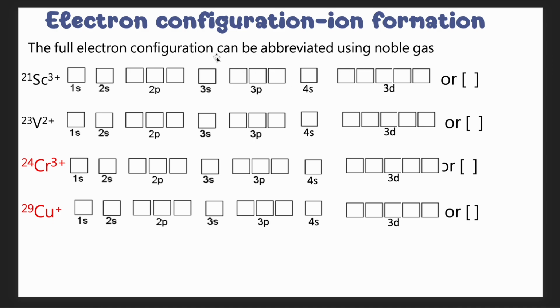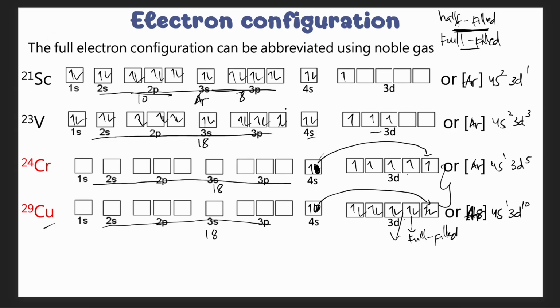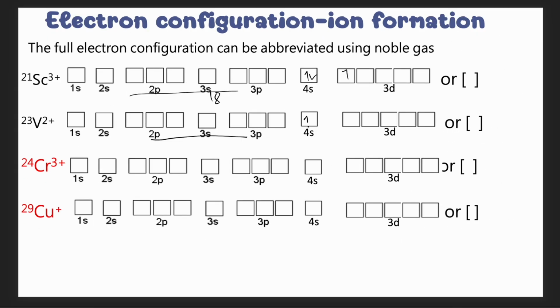Okay, so now here, after we fill up all the electrons, so this 18, and we got 1, 2 here, so I will just fill up how it is before it becomes iron. Okay, vanadium until here, chromium here, and copper. Okay, so all of here Ar.